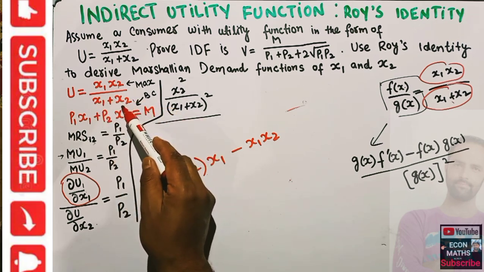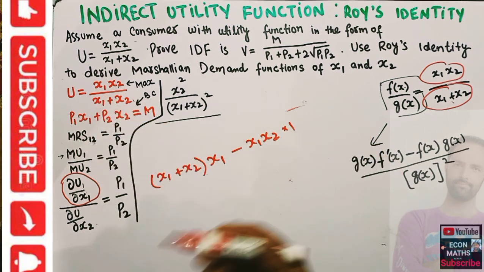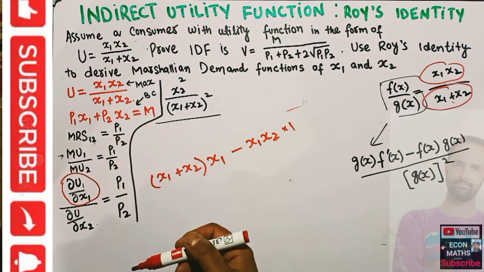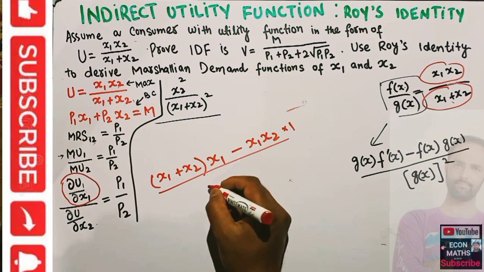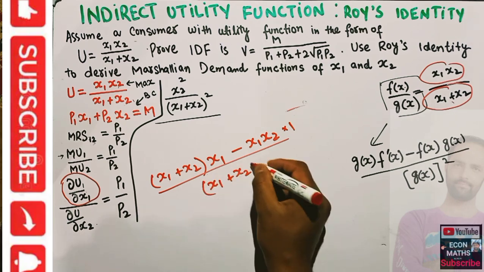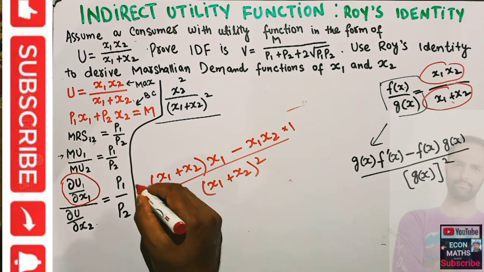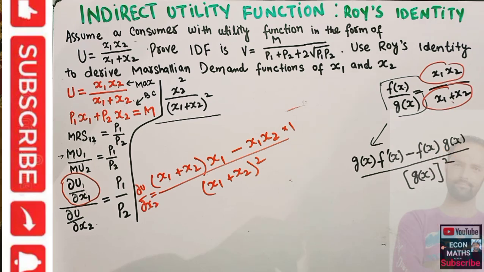So we have here the derivative of x2 will be 1, so we are left with only 1. The derivative of x1 will be 0 because we are partially differentiating with respect to x2 here. Okay, whole divided by the denominator, x1 plus x2 whole square. Okay, this means du upon dx2. So we are using just this power function rule here.